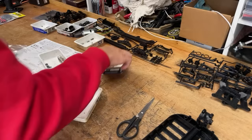Sometimes you just forget yourself when you spin it and then the super glue can flick up and get you. So, a new rule for me, if I'm working on something and there's fresh super glue around, goggles on. Really not worth it if you get it in your eyes. See that there? I dropped it there. That could have flicked up and gone in the eyes. So my goggles are staying on.